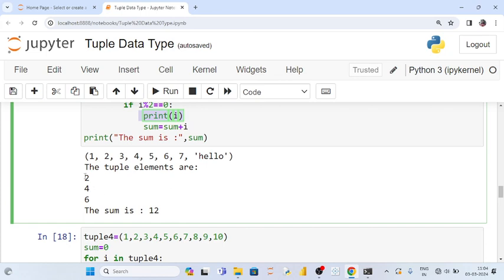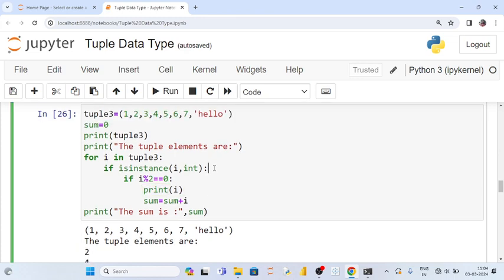print on the screen. So look, these numbers 2, 4, 6 got printed. 1 will not be printed, because in the first iteration when it finds the first number, the remainder is not exactly equal to 0, that's why the compiler will not print that number. And that number is not going to be stored in any variable either. So my program is: I want to search the integer value, then divide that integer by 2, and if the remainder of this division is 0, then that number I want to print on the screen, and the same number will be added into the sum variable.